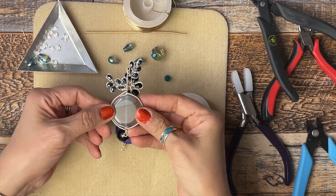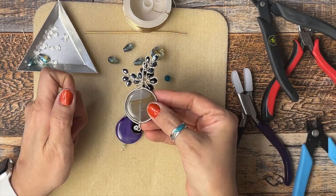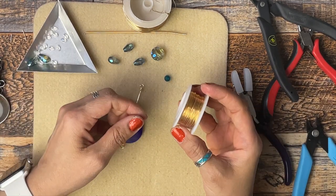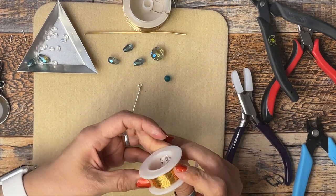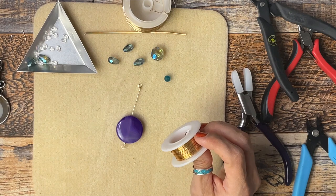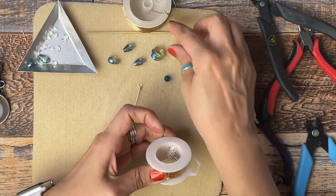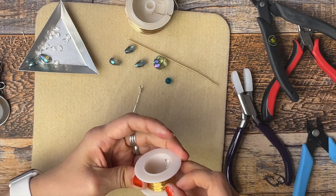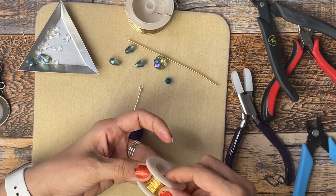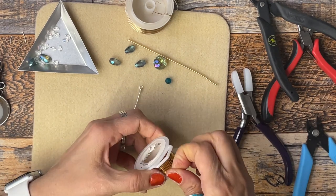To do these sides right here, the herringbone, we're going to need 22 gauge wire. So I've got it in gold as well. And this one's a little bit darker, but you really won't see it because it'll be covered up. And in a way it'll stand out nicely too. So let me take out a piece here. There we go.